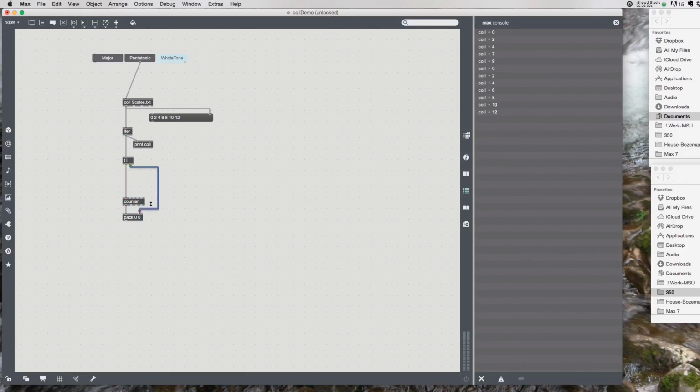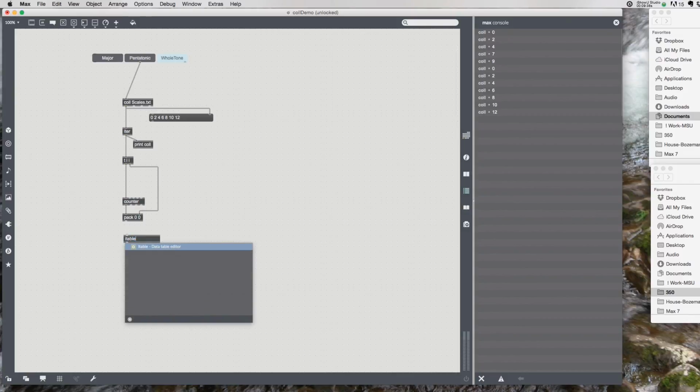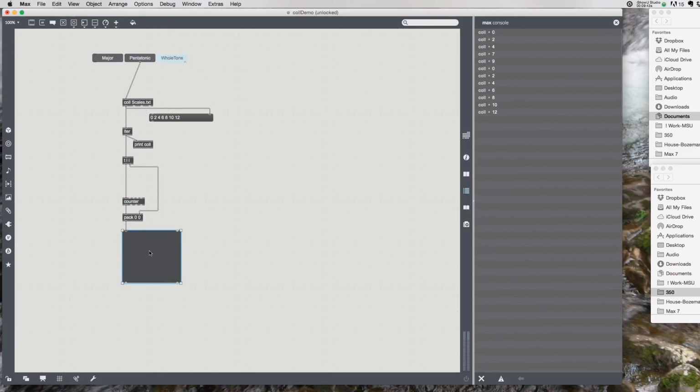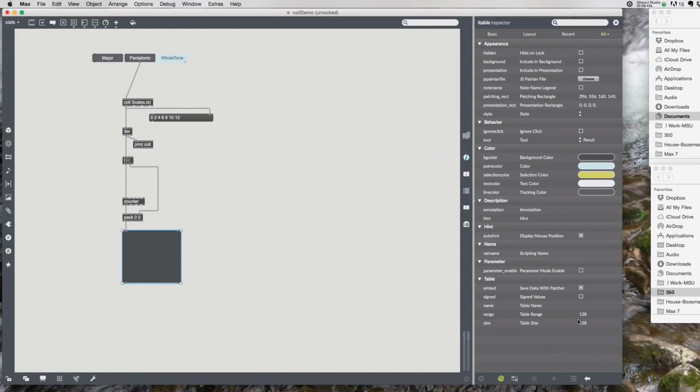Make a little bit of room for some stuff that's going to go in. Pack's going to go to an itable, a set of pairs in the itable. Let's go back to our inspector, and it's going to be a 12 by 12 table. I'm storing 12. Table range needs to be actually 13, so I can go 0 to 12. And the size is 12 values, which would be plenty. I could do something more, but we'll keep it as that.